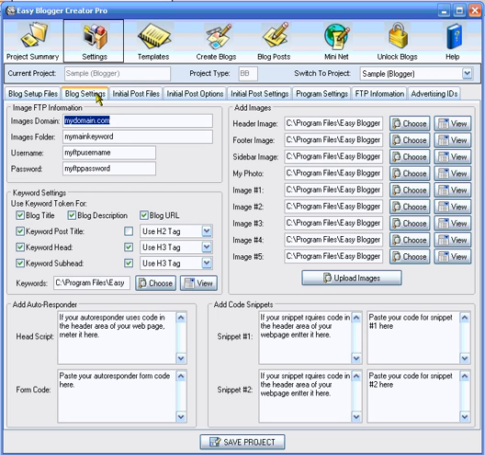The blog settings screen, this is a major upgrade for our new product. This screen allows you to add images to your blogs, whether they're on your own domains or on Blogger, as well as the feature that many have requested, which is the ability to add in keyword tokens into your post titles, your blog titles, blog descriptions, and blog URLs. So we have added in the ability to use keyword tokens along this line of input files.